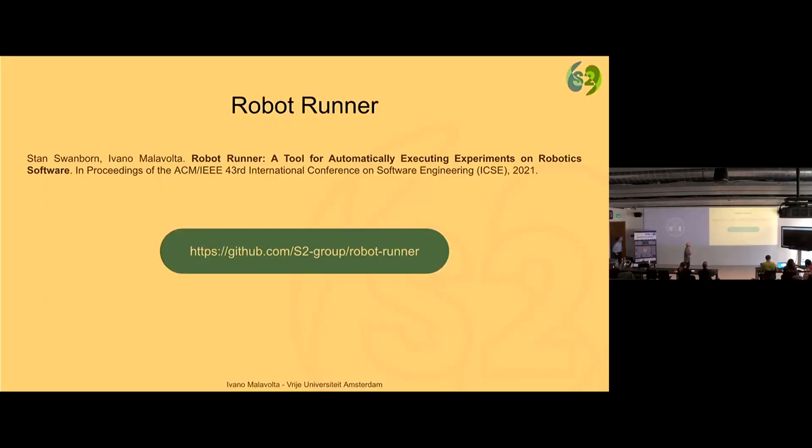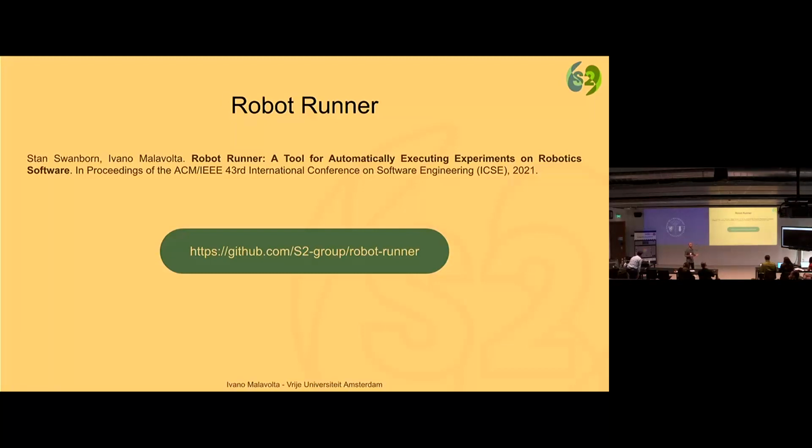Since I know it's after lunch and you might be bored, I give you firstly something that might be useful in addition to all the concepts that I will tell during the discussion, and it's a tool. The tool is called Robot Runner, and the goal is to allow you to configure an experiment targeting a specific type of robot, and then the tool will take care of the automatic execution of the experiment.